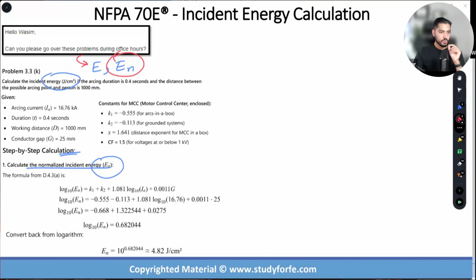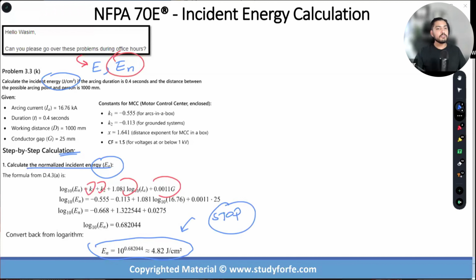And those of you who are already in the program, you have more than enough opportunities to do that for a lot of different variations of these calculations. Now, once you've figured these out, calculating this is fairly simple and straightforward. What I find is, if I remember correctly, I don't have the options in front of me, the book is somewhere in my office, but I think I left 4.82 joules per centimeter squared as one of the options. And some students, trust me, they stop here.